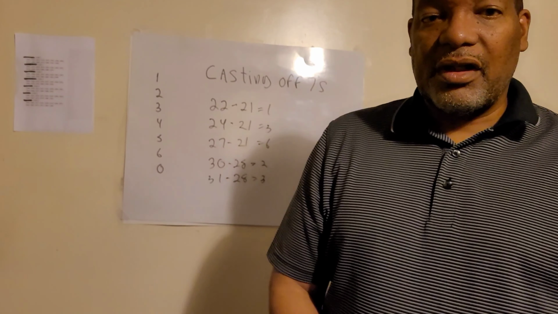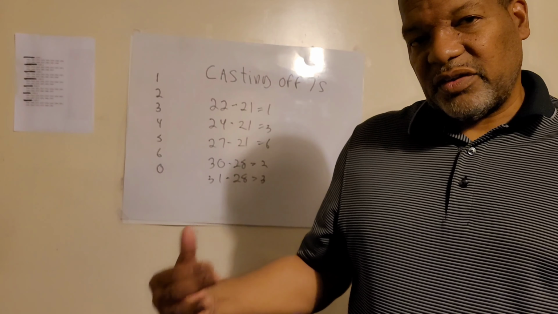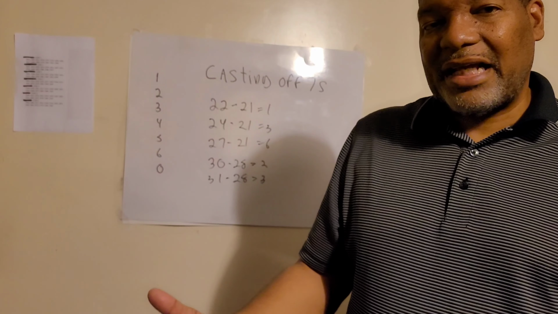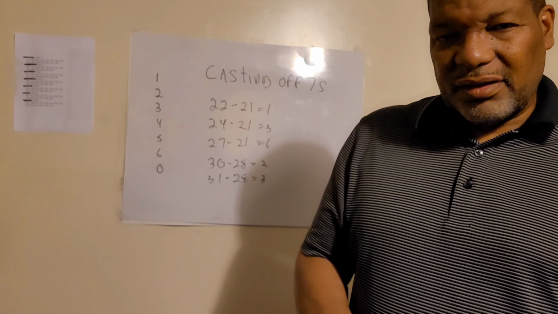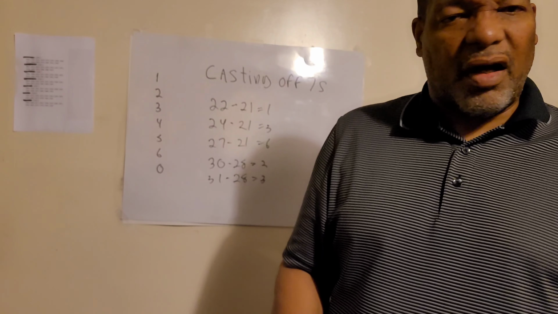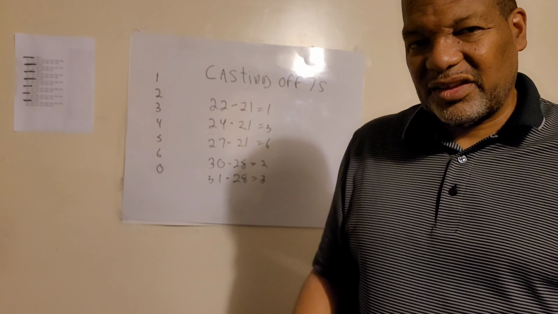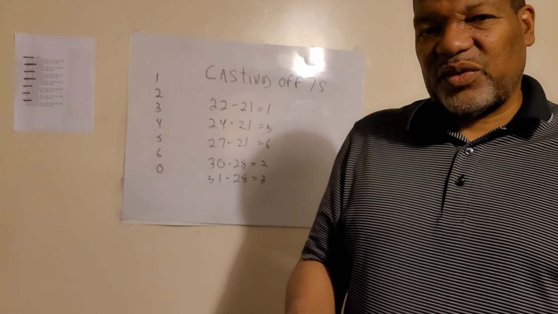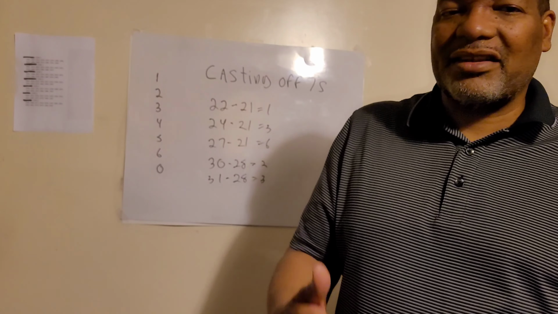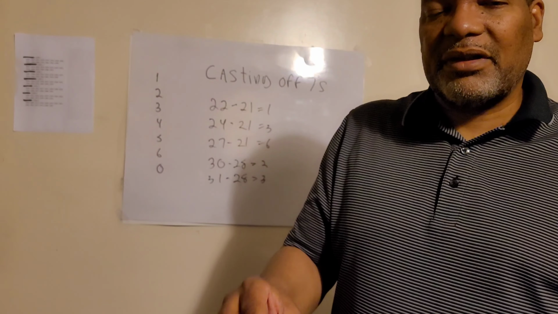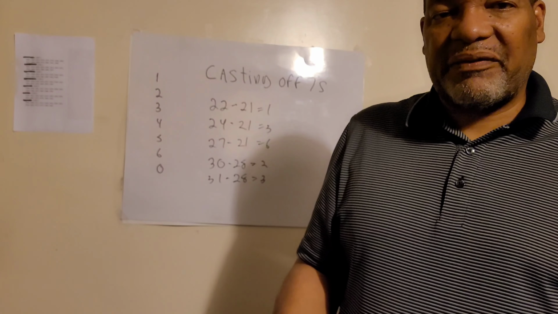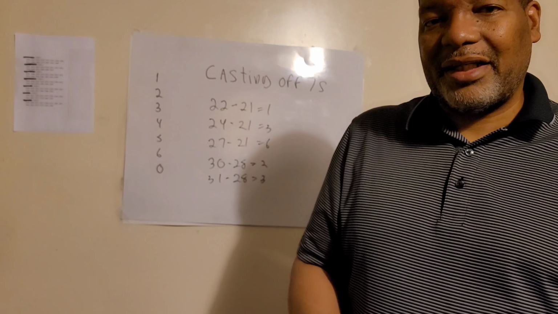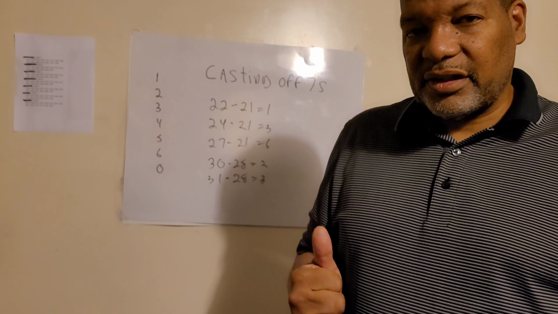That was our review of the system of using casting off of sevens as a way to reduce the number down quickly to get the date you're looking for. And the entire thing that we've done today, all the review is for you to just look at the system, utilize it, make sure you understand every single step, take it step by step, take your time, use it, learn it, teach it, and let us all benefit from this particularly great technique for using the calendar in our daily life.